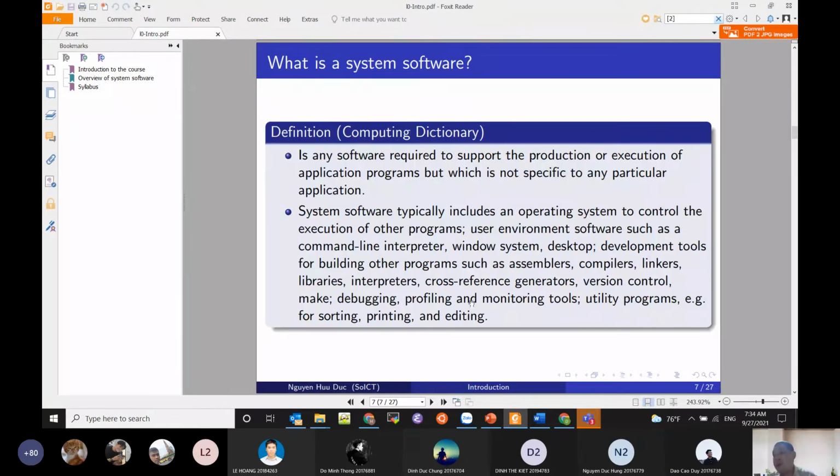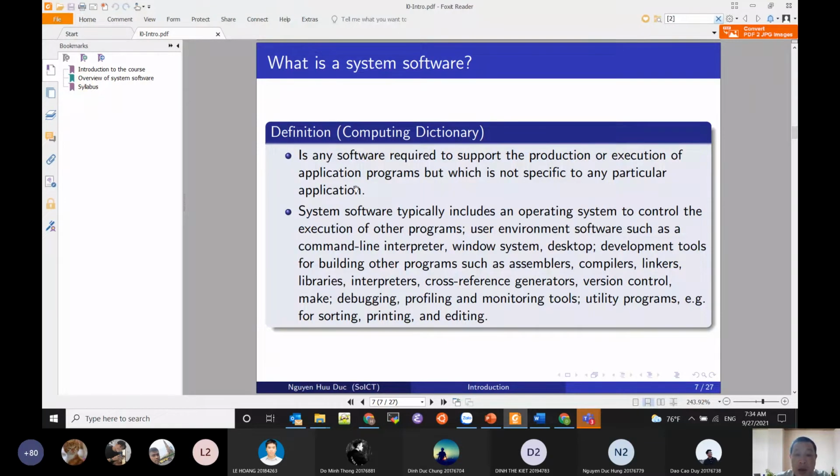Okay. Now this is some general information for the course. In the above, you have a simple definition for system software or system programs. Now here is a more concrete definition you can find in computer dictionaries.